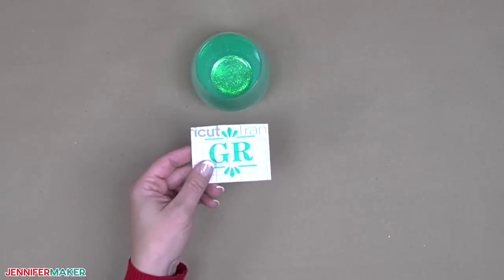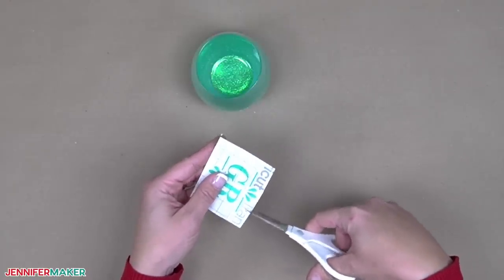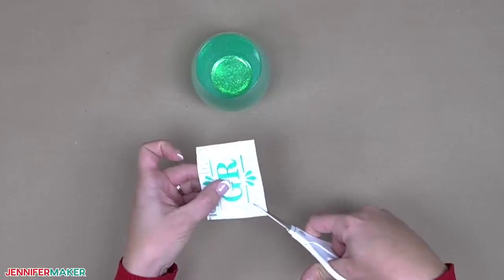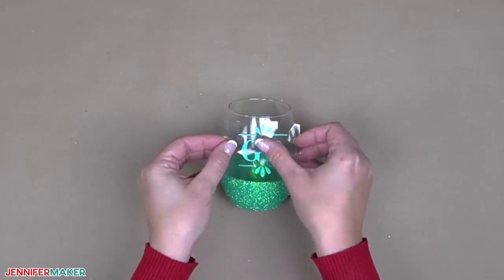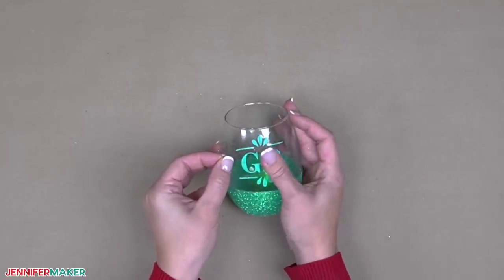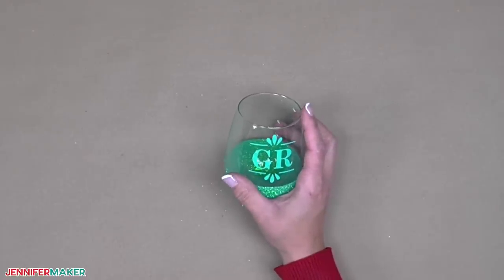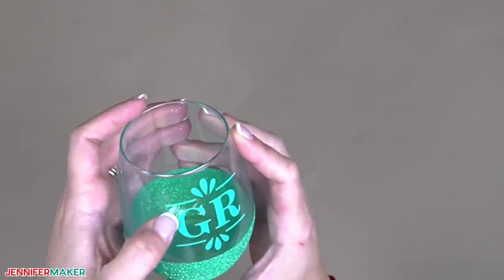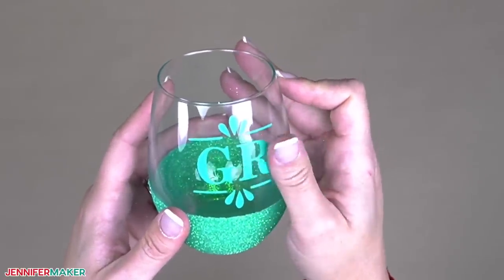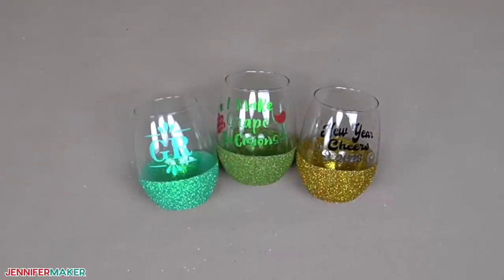To put the monogram decal on a glass, use scissors to cut small snips around the edges of the transfer tape — just don't cut into the vinyl itself. These little cuts allow you to shape the transfer tape around the curved glass without creasing the design. Remove the backer from the decal; if it sticks, just burnish it again. Place the decal's center halfway between the glitter and the top edge of the glass. Use your finger to gently rub from the center of the vinyl outward, tacking the design into place. Then very gently remove the transfer tape, leaving the vinyl on the glass. Smooth any bubbles with your fingers, working from the center out. If thin parts won't lay down correctly and form bumps, very carefully peel the vinyl back with a weeding tool just enough to create the space it needs, then gently lay it back down. Your glitter glass is now ready to share.